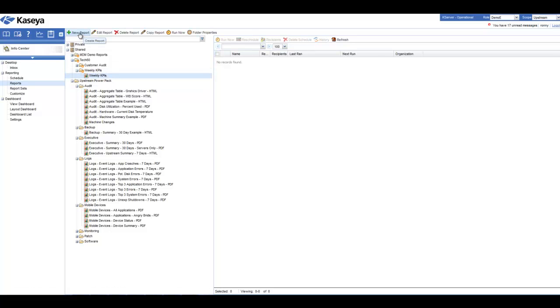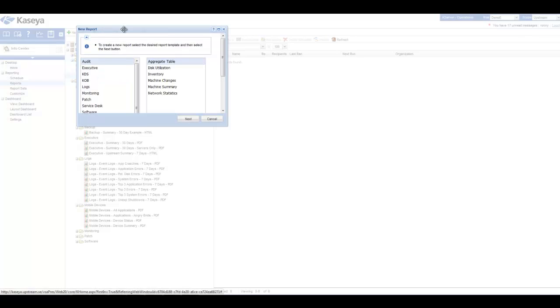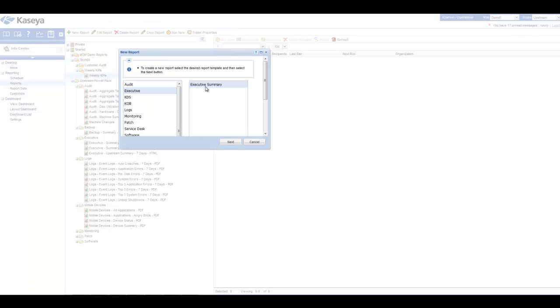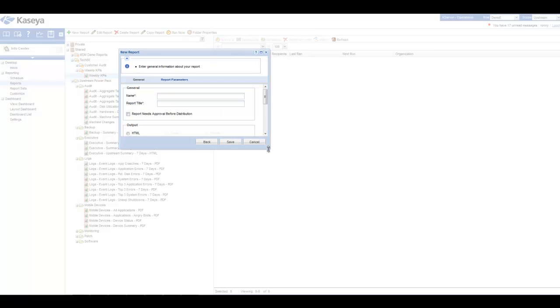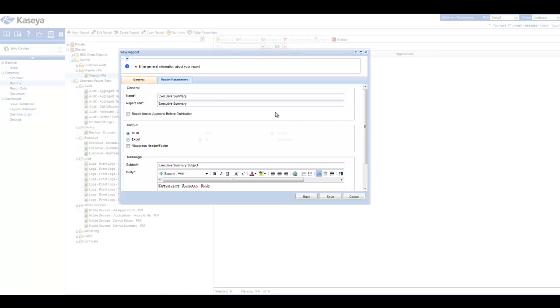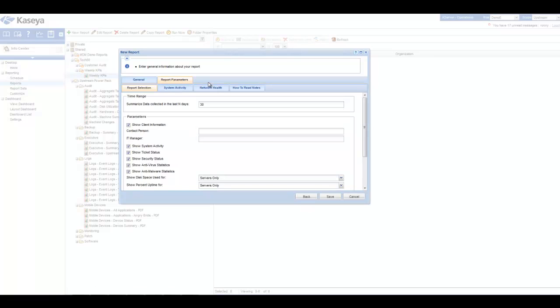If I would like to create a new report like this, I click new report and choose executive summary report, and this is what you'll get. Under report parameters in the executive report, we have selected 7 days, but we have also unselected a lot of stuff like this.